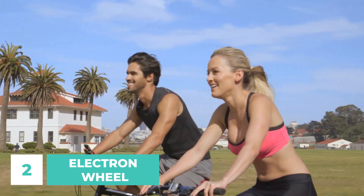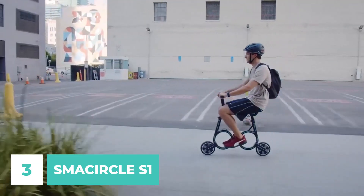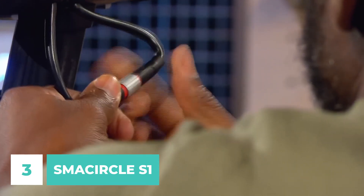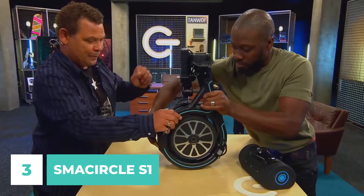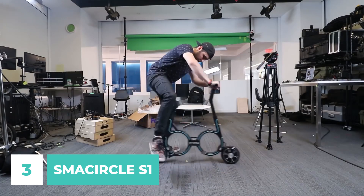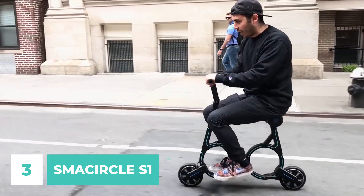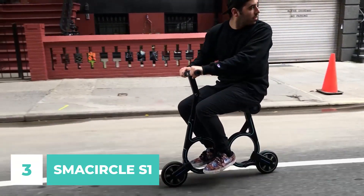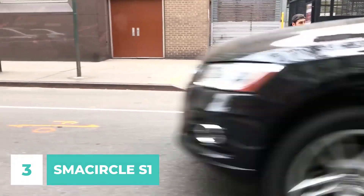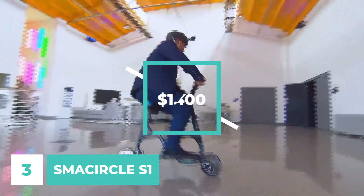Number 3: SMA CIRCLE S1. Can you guess what this item is capable of? The SMA CIRCLE S1 folds down into a compact electric bike that you can carry with you everywhere. The S1 only requires a few simple motions to fold and unfold. It has a fantastic hub motor system that works with a lithium-ion battery, capable of traveling 13 miles on a single charge at a maximum speed of 13 miles per hour. This SMA CIRCLE S1 is constructed from carbon fiber, making it both lightweight and strong. The S1 weighs in at a light 19 pounds without its battery. You can get your hands on one of these revolutionary electric bikes right now for only about $1,400.